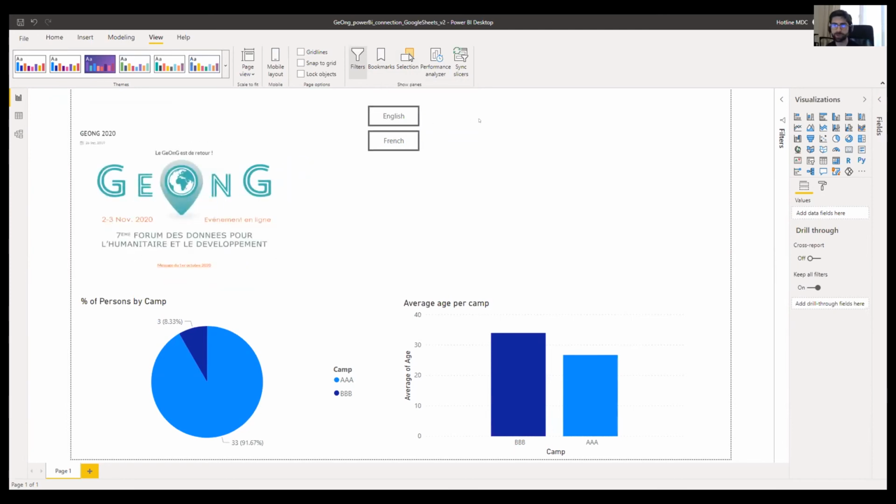So you can do this for any number of objects on the screen. You can connect it to as many different charts as you want, and you can allow the user with these buttons to really control what they see on screen. You can go a little further with it, but I think I'm going to pause just at this point and check if we have any questions about what's been shown so far.